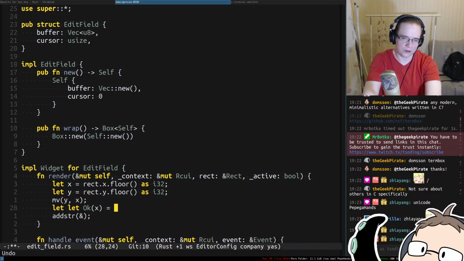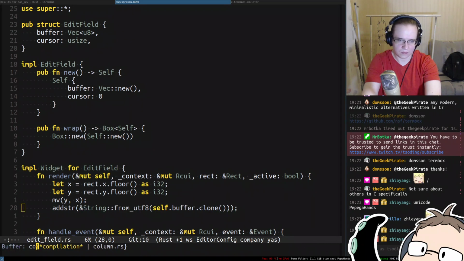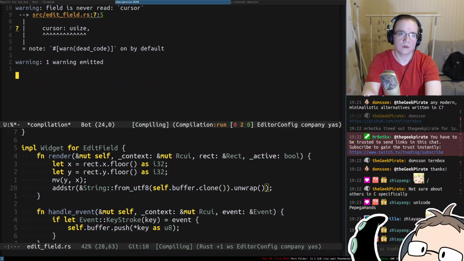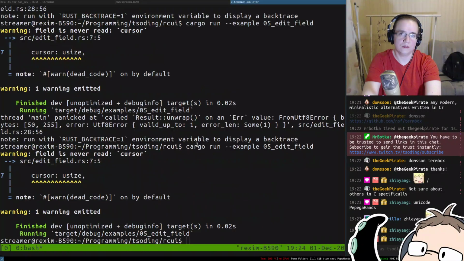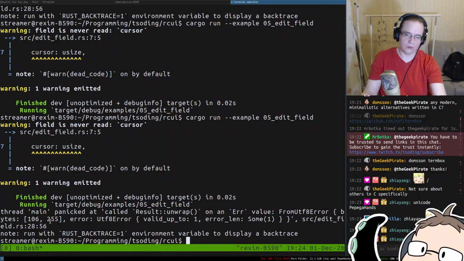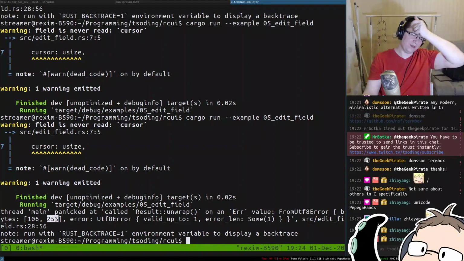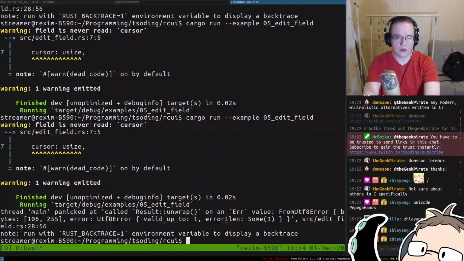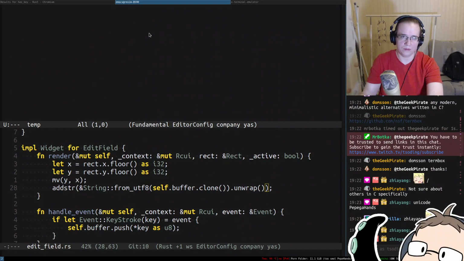So let's make it crash, and let's take a look at the input yet again. Unwrap. Come on, you can do it. Cool. So where is 255 coming from? That means I received 2 characters from there. Okay, so I can try something like this. Where does it come from?